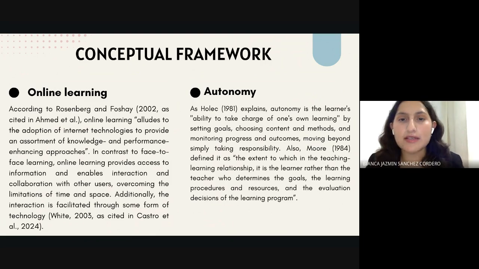Then autonomy is defined as the ability to take charge of one's own learning. So here the students take a more active role in the decisions and establishment of goals, choosing content and methods, and monitoring process and outcomes. So they move beyond a passive role and they take a more active one in decision making.